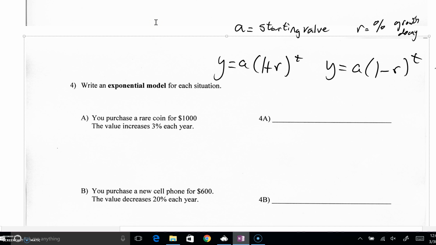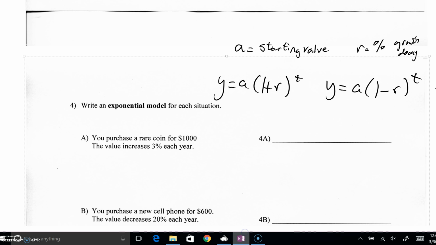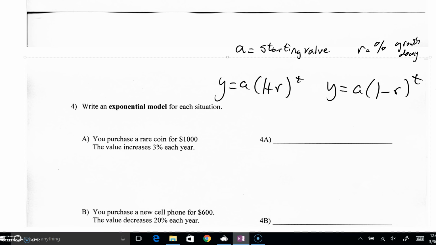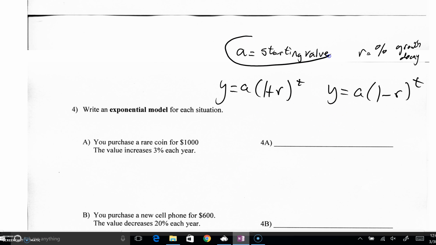Okay, our Algebra 2, Chapter 8.1 through 8.3 practice test. Here's our second page. Take a look at the top of this screen up here. You can see more or less we've got exponential growth, we've got exponential decay, and what you're going to see is A is going to be your starting value. That's something that we're going to be using continually.